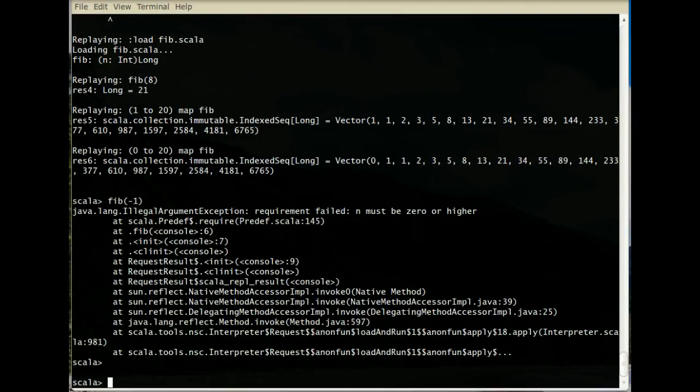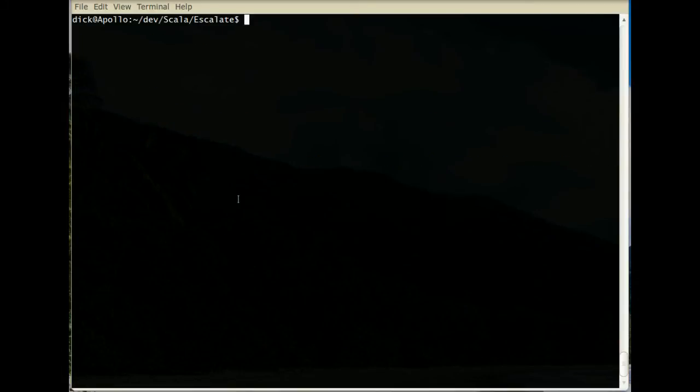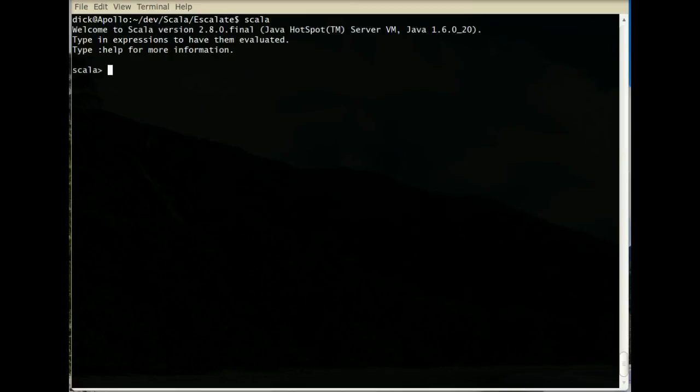A couple of other features that are in the REPL now are absolutely invaluable time savers. Probably the biggest one is command line completion. So let's see that in action. Okay, so let's start with a nice fresh session, and let's start Scala again. So another new feature in the REPL, a very nice one, is built-in code completion. This is really handy when you're exploring a new API or something like that. But let's take a look at a simple case of this.